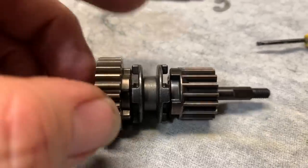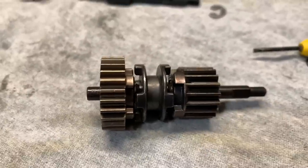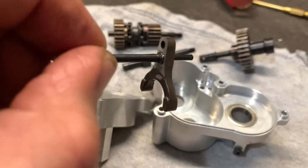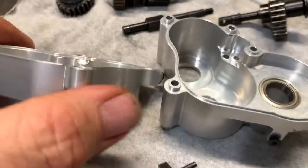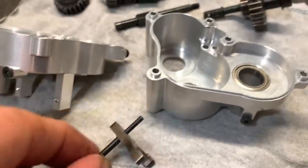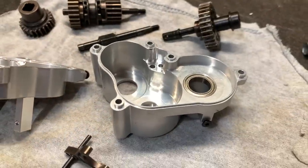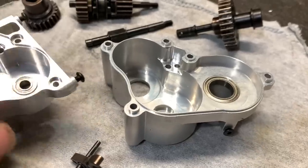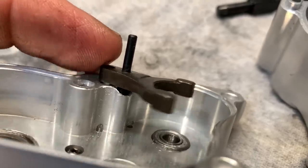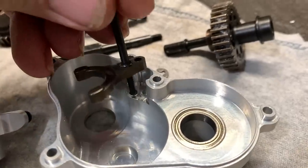This shaft uses no clips — just the case keeps everything together. Let me show you exactly what I've done: I've trimmed off both sides so that little shoulder is poking out. I'm maximizing travel within — I've drilled down and out so this piece can go all the way into place, and I drilled that hole all the way through. Drilling through does leave a path for dirt, but I haven't had an issue with mine. You can see everything goes all the way up against the case — I'm maximizing the overall travel available.